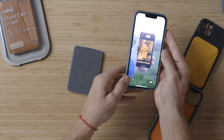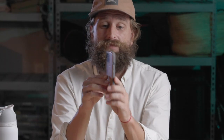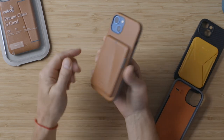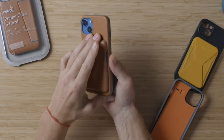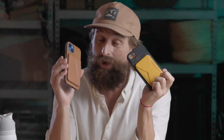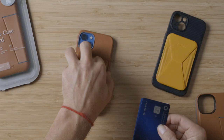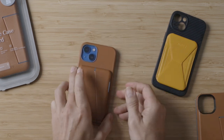These Bellroy cases are so fearfully and wonderfully made. One of the things I like immediately is how good and narrow the phone feels without the wallet attached — there's really not much to it, super minimal. You do have these two latches. It's pretty damn secure because it's got that latch. The Apple wallet, for example, kept popping off in my pocket — I'd reach down and pull out my phone while the wallet stayed in. This is super solidly placed. We've got three cards that fit in nice and smoothly, and the latch closes securely.